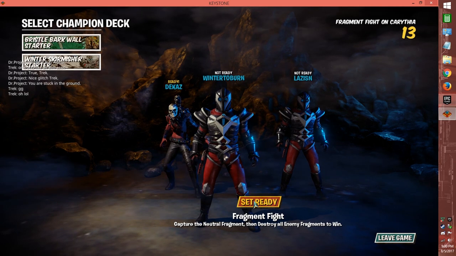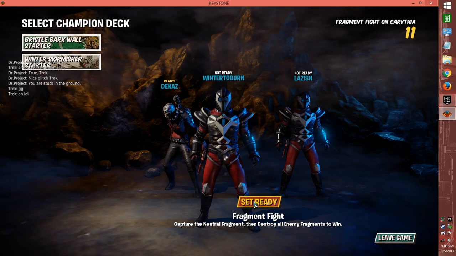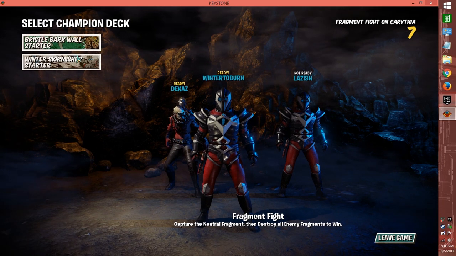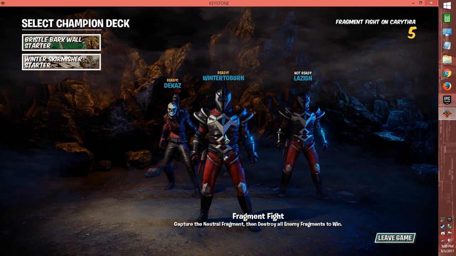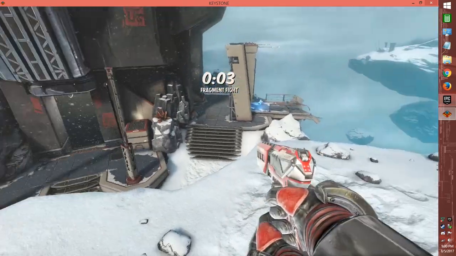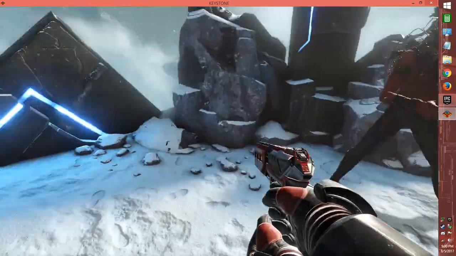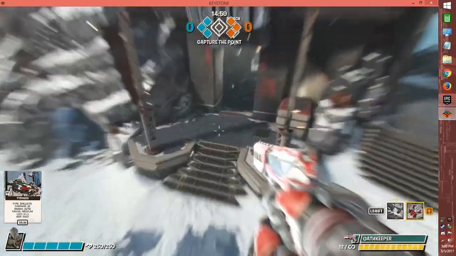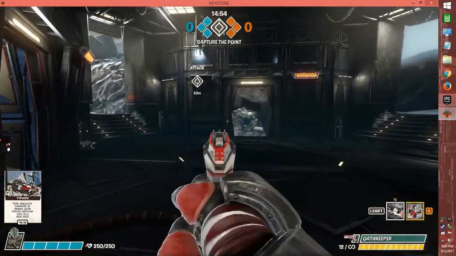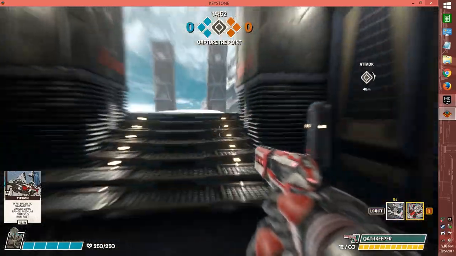So now I'm starting a new match, and it's the different game mode, Fragment Fight. And you'll see here how this works out. So see, now I got a pistol. I got a little bit of ranged action going on. I'm probably still gonna suck because I'm just kind of new to the game, still trying to figure everything out.